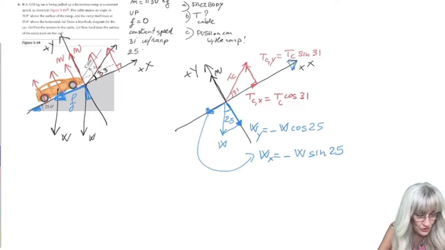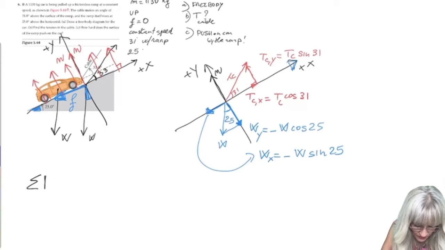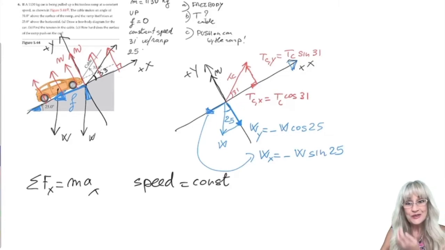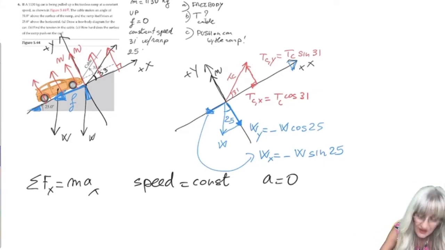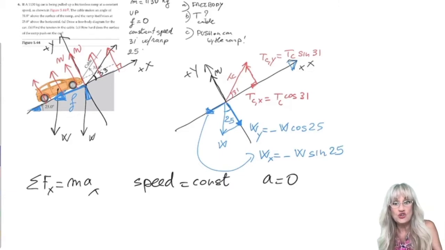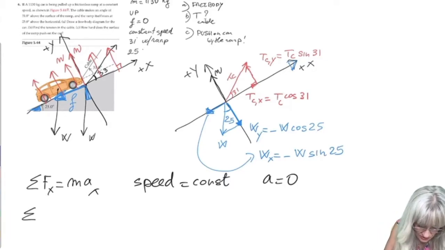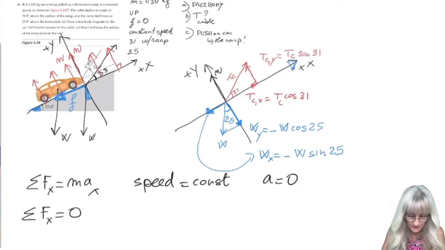Let's apply what Newton says, that the sum of all horizontal forces equals ma, the acceleration. Since there is a speed, the object is moving, but this is a constant speed, and you know that at constant speed there is no acceleration. The acceleration is a change of velocity over time. Since this velocity doesn't change, no acceleration. So this is really the Newton I am going to apply in this case.